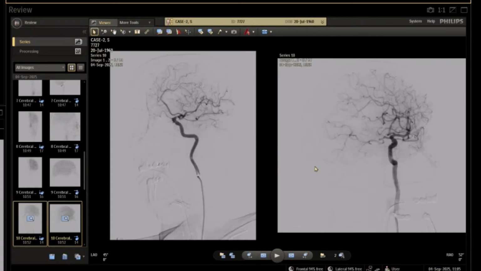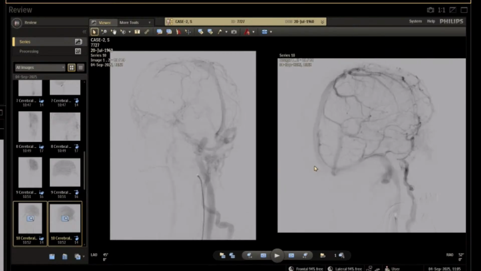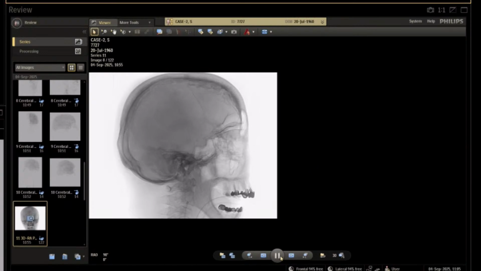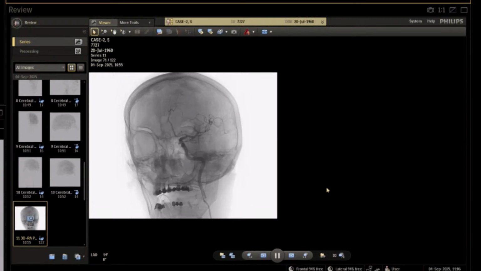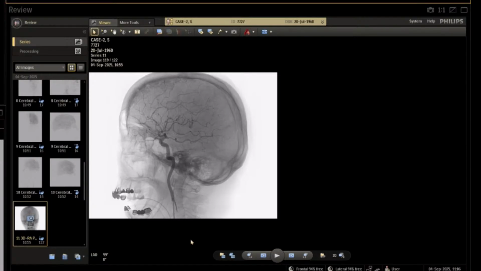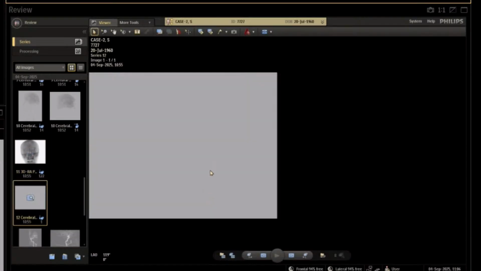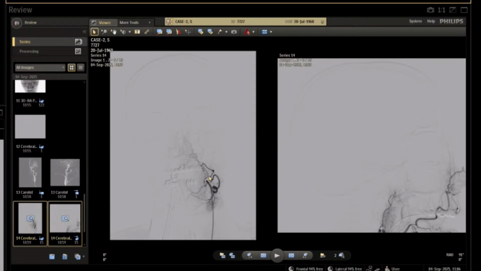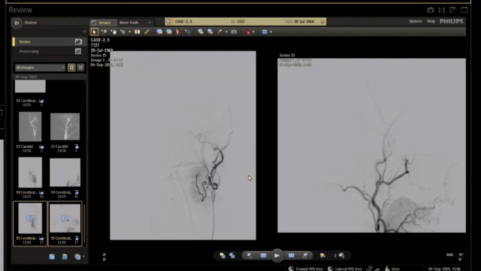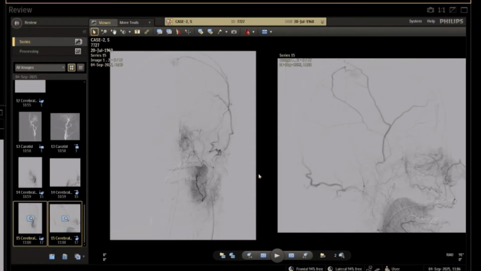Yes, and the patient has a meningioma, a falx meningioma on the left side. Okay, let's check. It's the facial artery. This is a meningeal artery. It's an intra-superior sagittal sinus meningioma.